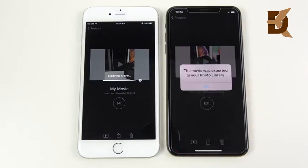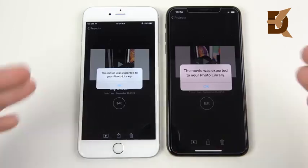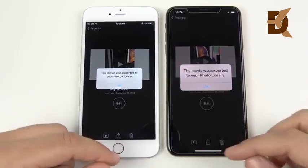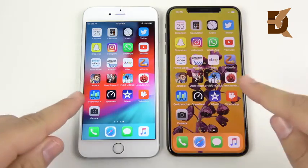The XS Max is done — not as significantly ahead as in Video Shop, so if you're rendering on an older device I do recommend using iMovie as it's more optimized for Apple devices. But the XS Max still flexed its muscle there. That's where you really see the extra power of this device — you also see it in artificial intelligence, but not many people are using AI apps just yet.